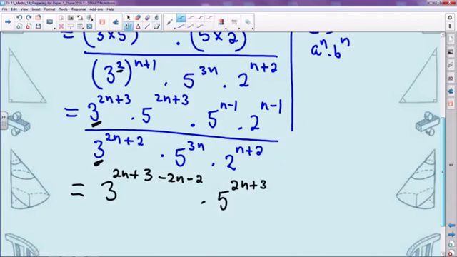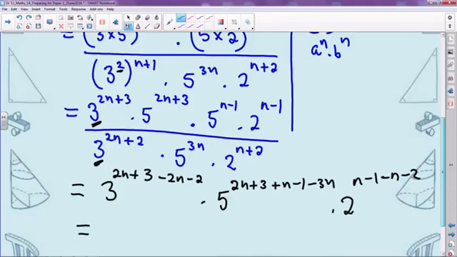Okay. And then it's dividing by, okay, there's a plus n minus 1. Then you subtract the 3n times the 2 to n minus 1 minus n minus 2. Okay. Now, we have simplified it, and then we've got the 3 to exponent 2n plus 3 minus 2n. And then now what we need to do is to collect the like terms, all right?